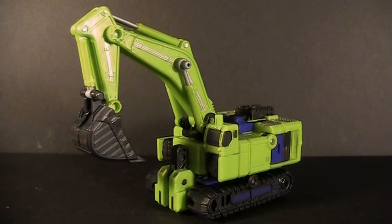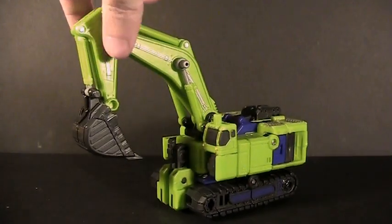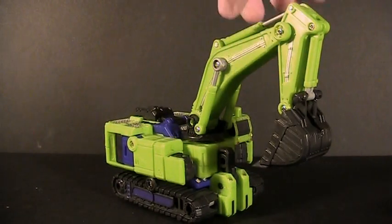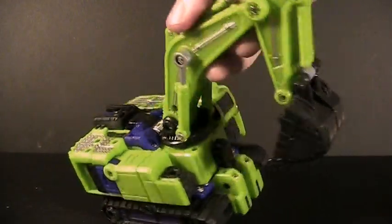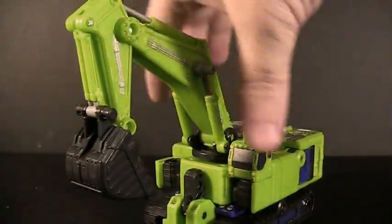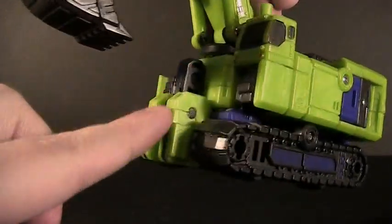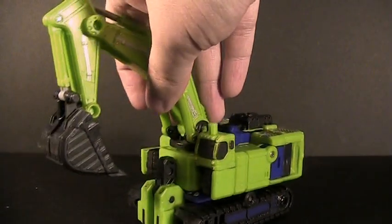While the vehicle mode is solid, it is very simplistic in design. It does not have nearly as many angles or molded details as the later Hercules toys. There are also a few things that have simplified the design — for instance, the exposed robot mode fists, one of which is very easy to see. And of course the treads do not turn independently from the top section because of how the toy transforms, as you can see from the huge hinge there taking up the front.